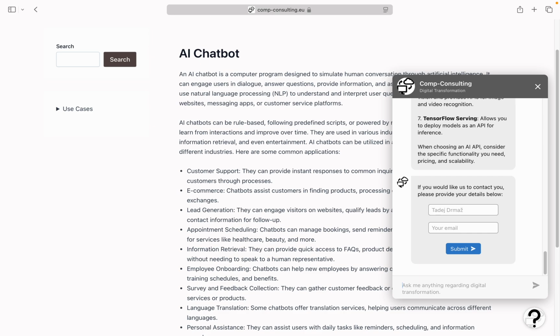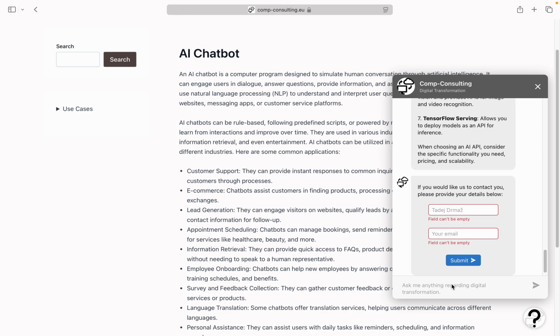There are different things, and now you can see that after the 3 questions, I can insert my name so that the chatbot can provide me some additional information so that they know who I am. But now I will skip this intro, and I will ask the chatbot something in Slovenian language so that you can see that its answers are in the same language in which the question is set.